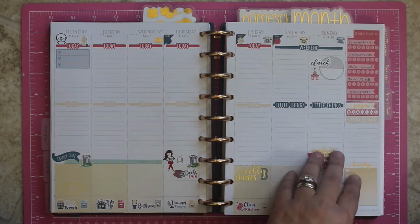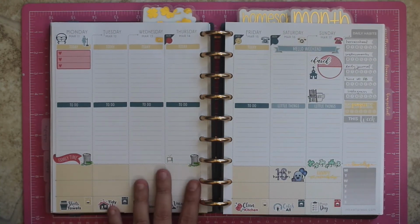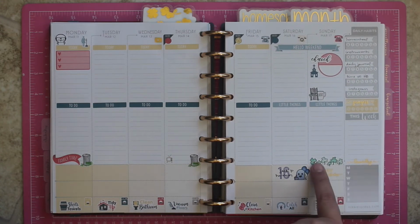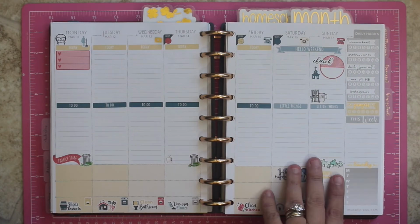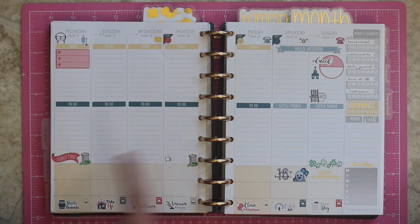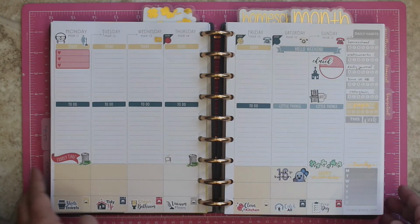So that was this week. This week came out like this. This is the week of St. Patrick's Day. I do think I used my Chrissy Ann design stickers for this shamrock. I think I'm going to put another shamrock up here for the day, but I really like how this came out. Again, I will go back in and stamp my meal plans and my chore schedule, but I really like how this is kind of coming together.